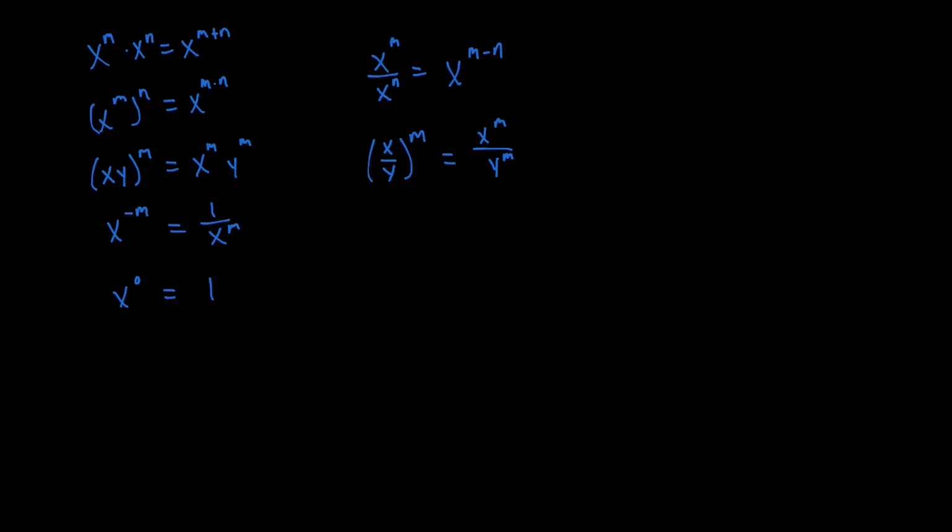So this list of exponent properties should be familiar. It's the exact same one that we used in the last chapter when we started looking at properties of exponents. Just to highlight a few, remember that when we're multiplying with the same base, those exponents get added, and when we have an exponent raised to an exponent, they get multiplied. That seems like the most common mistake, to mix those up, to get those switched around. So just be careful when you do those. I think the rest of them have typically gone pretty well.